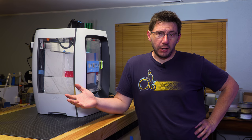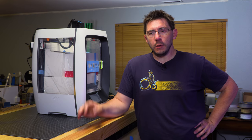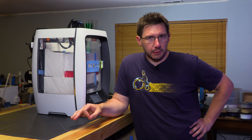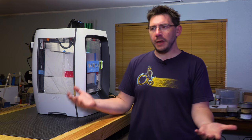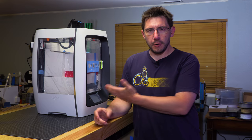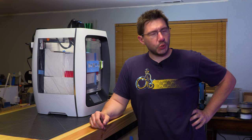You may remember, not that long ago, or maybe it was that long ago on the channel, where I had a Robo R2 and I had a less than optimal experience with it because it only printed with half of the filaments I threw into it. I've had a lot of questions since then, and I'm now on my third Robo. Wait, my third? Ah, yes, story time.